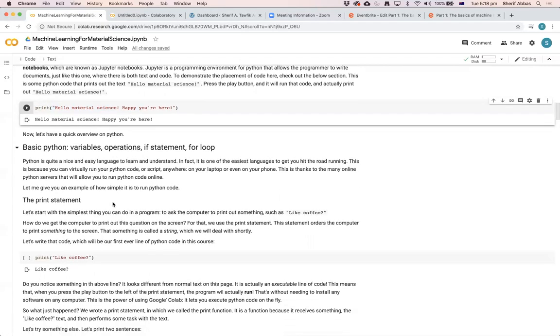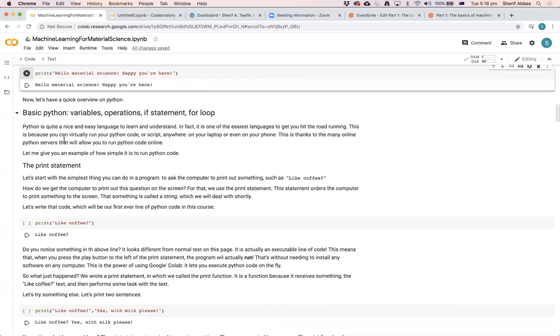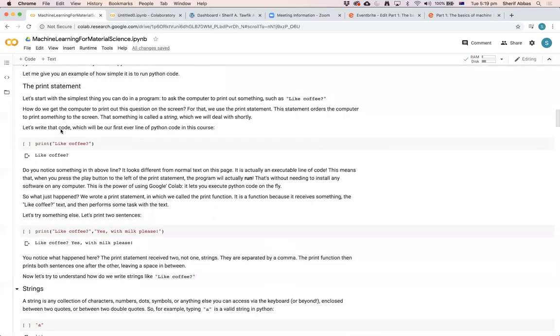Well, there's a lot more in Python. The important things in Python, I'm just going with a really bird's eye view here. You've got all this shared, and it's yours. You can play with the stuff and learn after the session. But for now, just a quick intro. So basic Python: variables, operations, if statement, and the for loop. These are the things I'm going to try very quickly to cover. The print statement I just covered here.